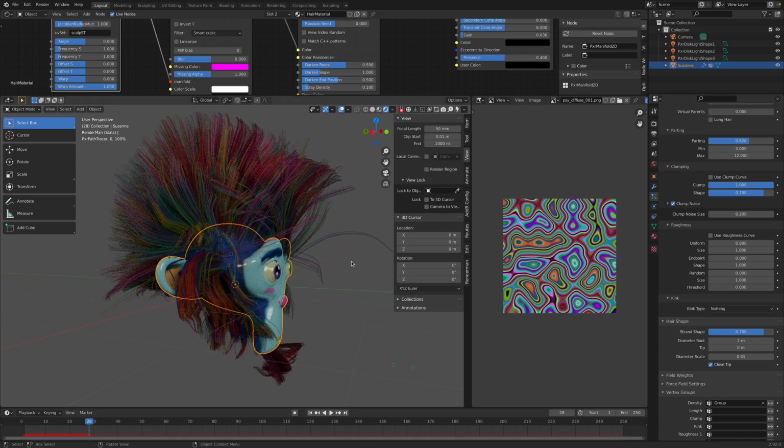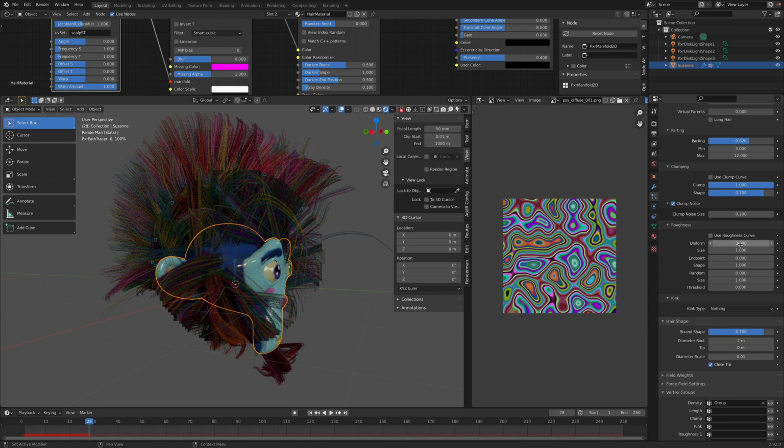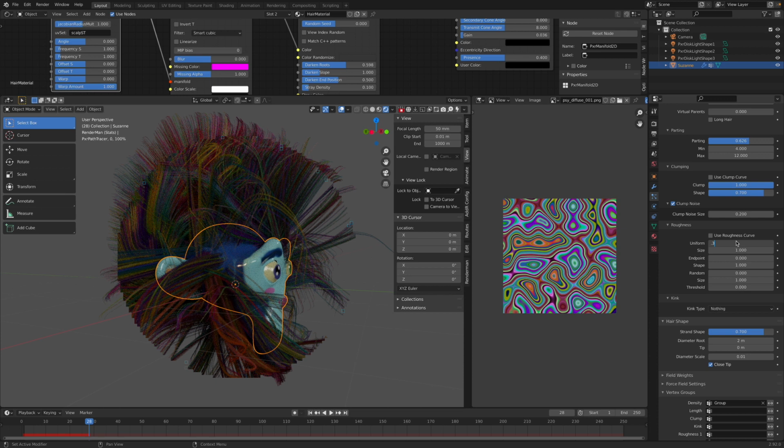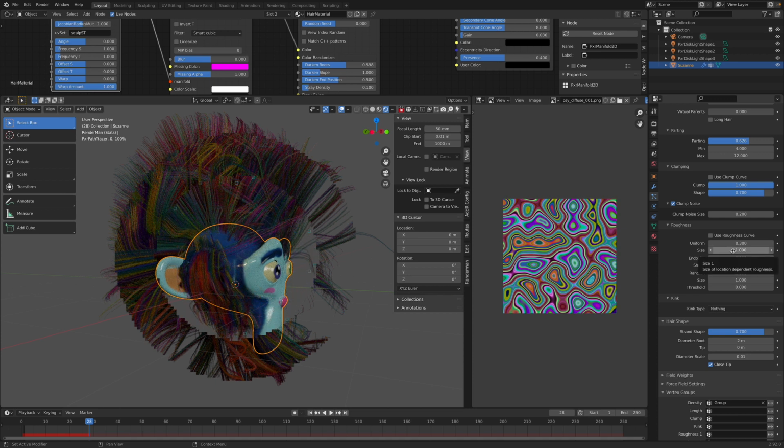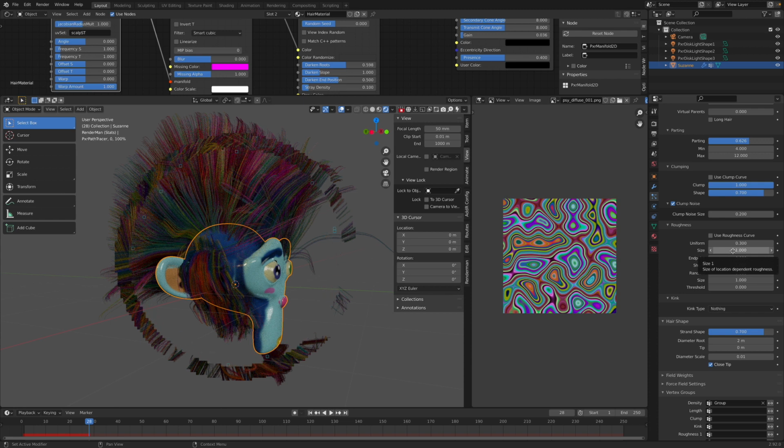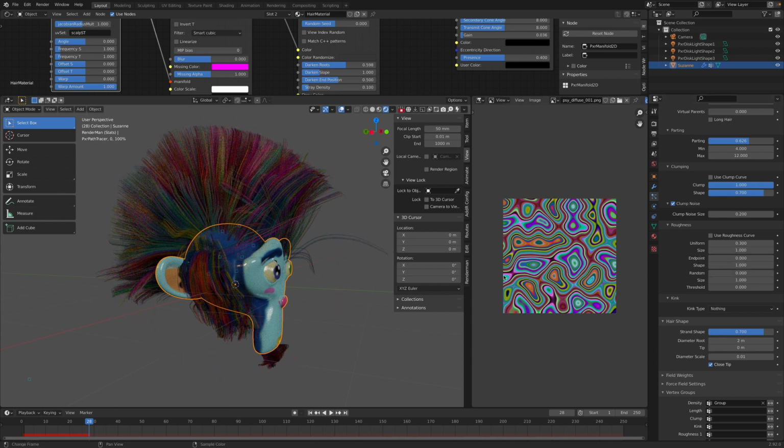So this is like bad hair. And tidy hair. Strand shape.